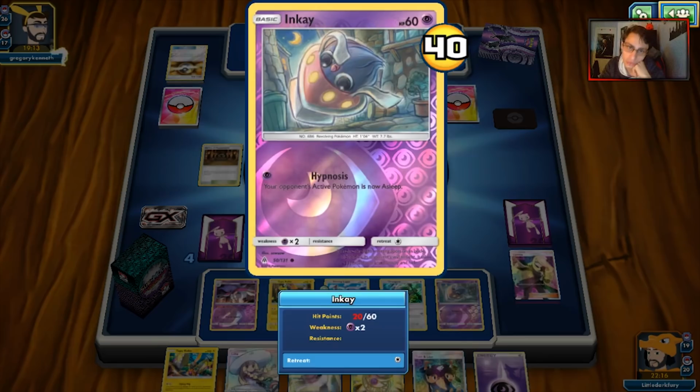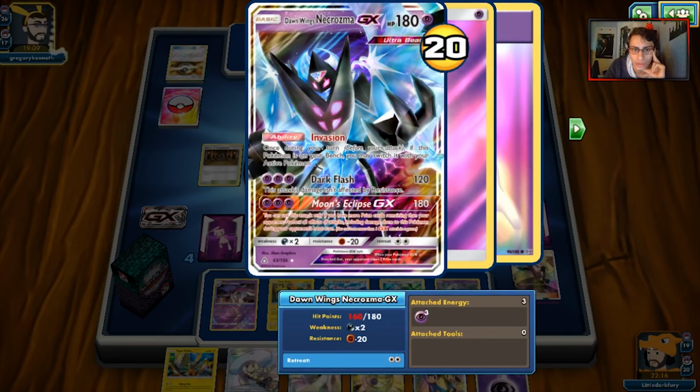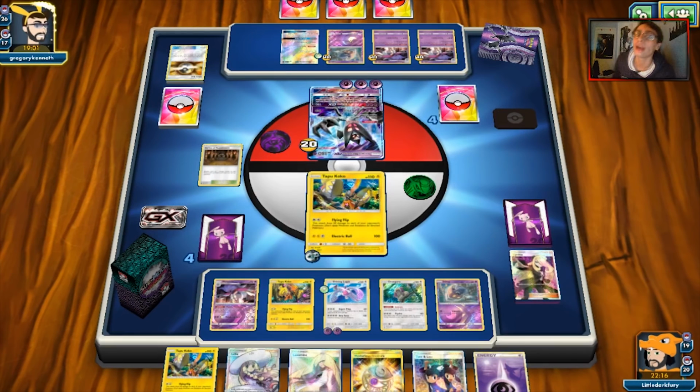This guy gets knocked out too. He doesn't evolve it, though he's gonna knock me out. We're obviously gonna just go in with Argent Wing, which won't KO him, but we still hit him pretty hard, and he can't KO my Dom. This is the good thing about Shiny Lugia. This 130 HP makes Lugia tankier than you thought. That's why I love it.